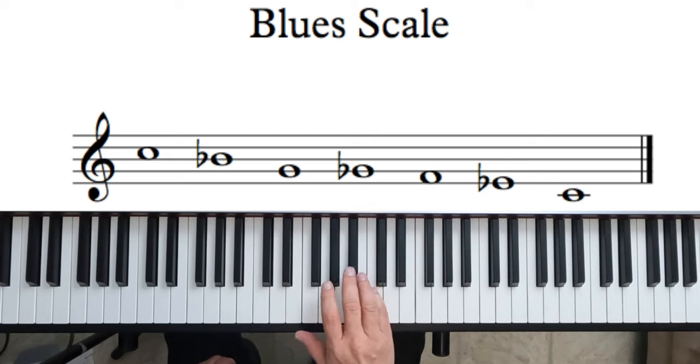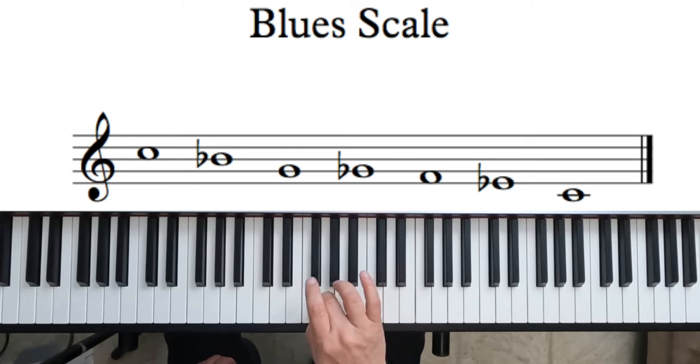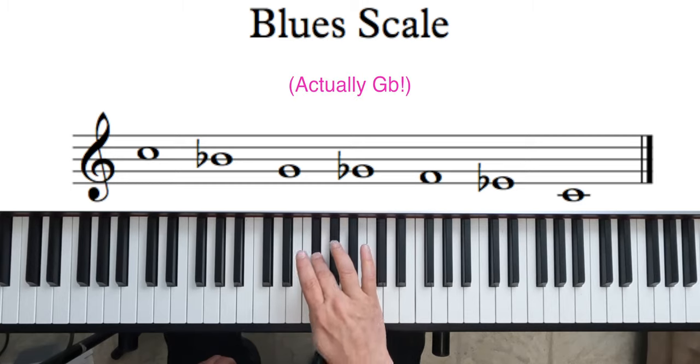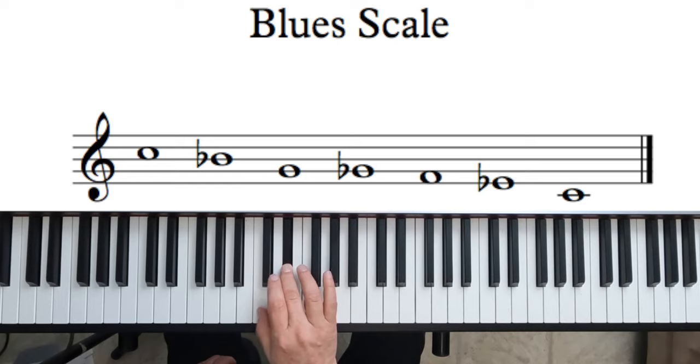So it starts on C, and you can go down a whole step to B flat, and then down a minor third, which is 1, 2, 3 half steps to G, half step F sharp, half step F, and then a whole step to E flat, and then another minor third back to our starting note.